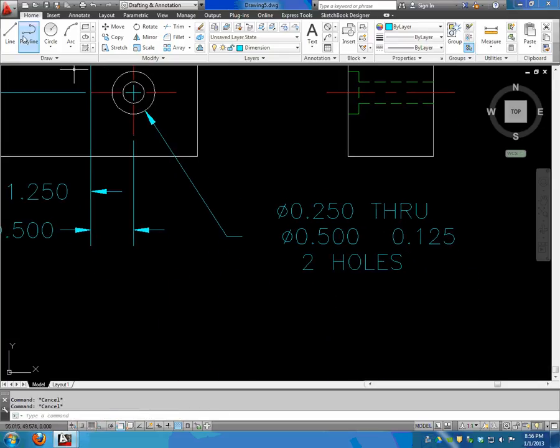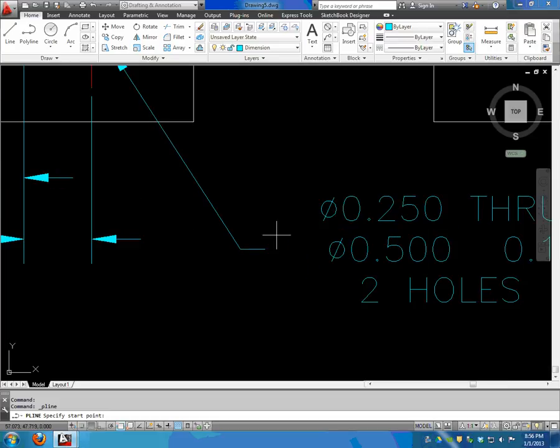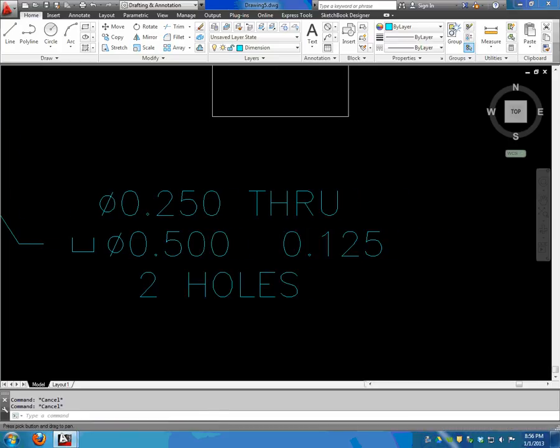We already have dimensions, so I'm actually going to do a polyline so my symbol stays all connected together, so I don't have various line fragments. They're all connected as one.